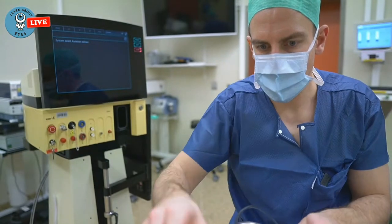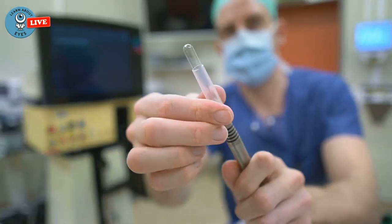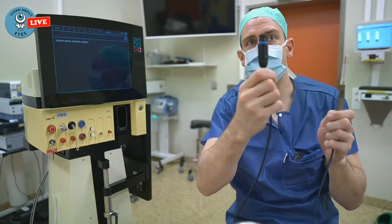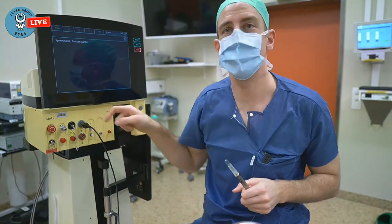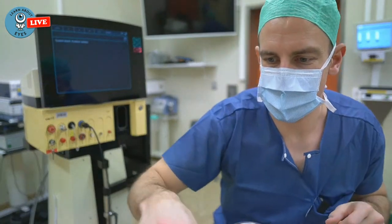Okay, so we did this. Let's put that. I don't know what the official name of that is, but it looks like a condom kind of. Then plug the phaco tip in. It's really easy. Blue goes to blue, so that even doctors can actually know how to do it.